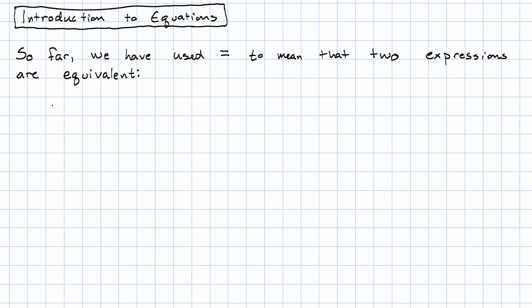When we say that 2 plus 5 equals 7, we mean the expression 2+5 represents the same number as the expression 7, no matter what value we give any variables, because there aren't any variables there.